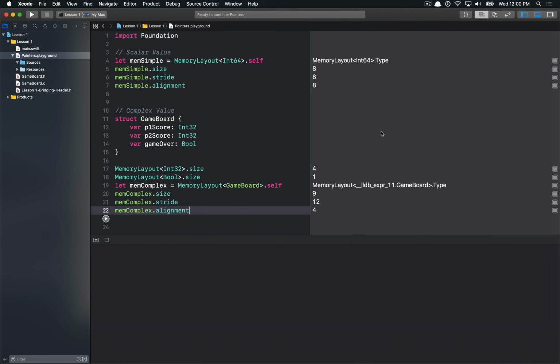To demonstrate some other aspects of this, here are 2 other diagrams, which are the same sort of thing. To demonstrate this, I'm going to move this bool into the center spot. And you might expect that this would keep everything the same, but it's actually not going to. So I'm going to run this again. And you'll notice now that the size actually becomes 12, which might seem counterintuitive, but I'll demonstrate that. But the stride and alignment will stay the same as they were before.